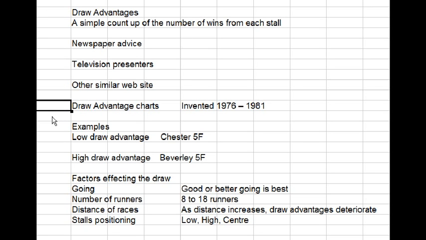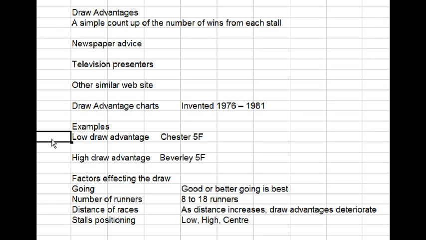Right, so we're going to look at some draw advantage charts and how to read them. Now I invented this presentation back in the 1970s and 1980s when I first put a book forward with the results of the horse races from 1976 to 1981. I published that in 1982. We'll look at some examples on how to read the charts.